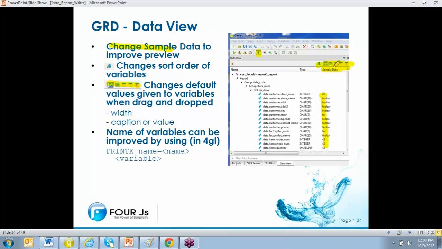Do you want to drag over, for example, the value of the column? For example, let's say it's store number, and I'm dragging and dropping this store number data element into my work area. Do I actually want to drop the store number title or caption, store num, or do I actually want to drag and drop the store number value, like maybe it's store number 15 or store number 16? I use these icons at the top to specify whether I want the actual value of the data item or whether I want the caption or title for the data item.